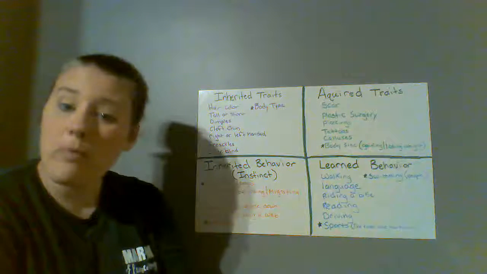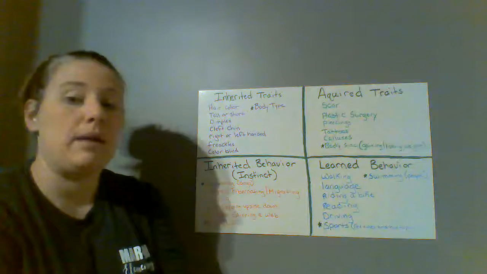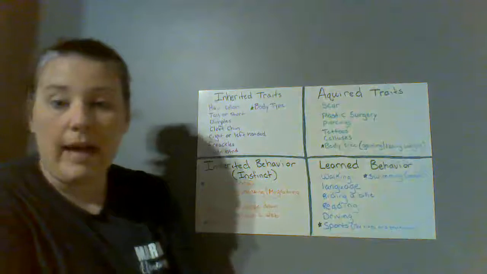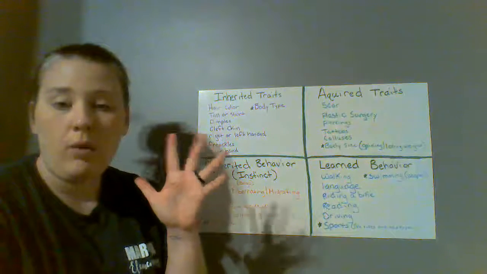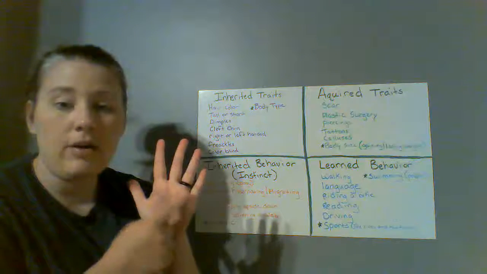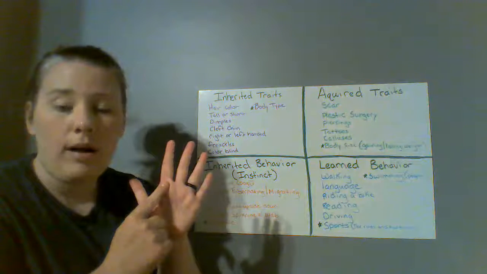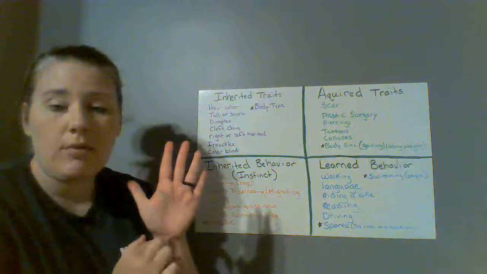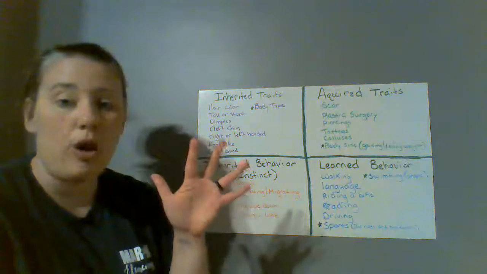Tattoos. Tattoos are also an acquired trait, so you're not born with tattoos. You'd be born with a birthmark. Some of you might have birthmarks, and obviously that is an inherited trait because it's from birth. It's a birthmark. But nobody's born with a tattoo. Calluses. So if you work really hard, some of you, maybe your dad or mom has calluses here. My workout friends, okay, have some calluses here. Or if your parents work in construction, they might have some calluses on their fingers. So that is not something that they were born with. That happened over time due to their environment, due to their work.